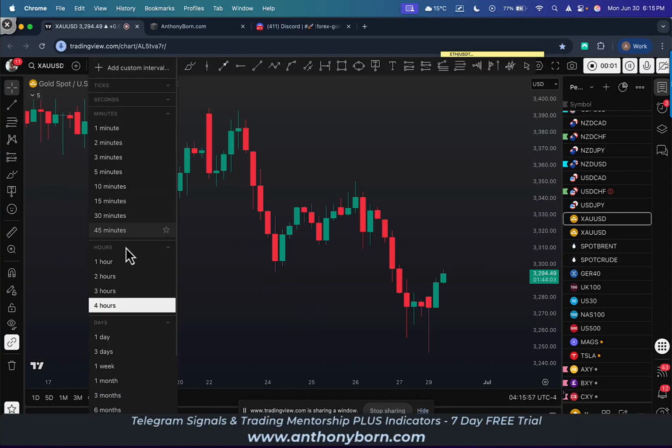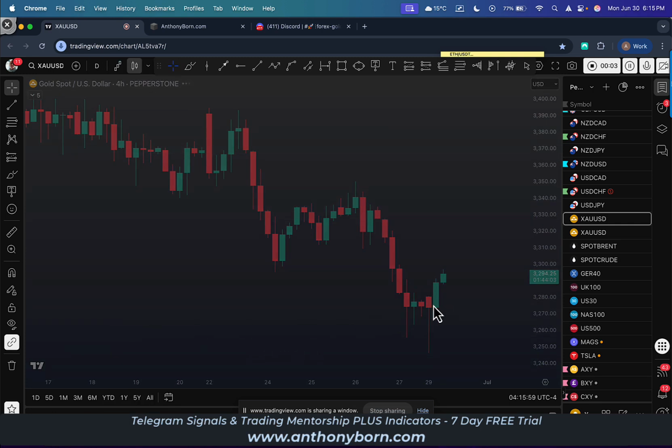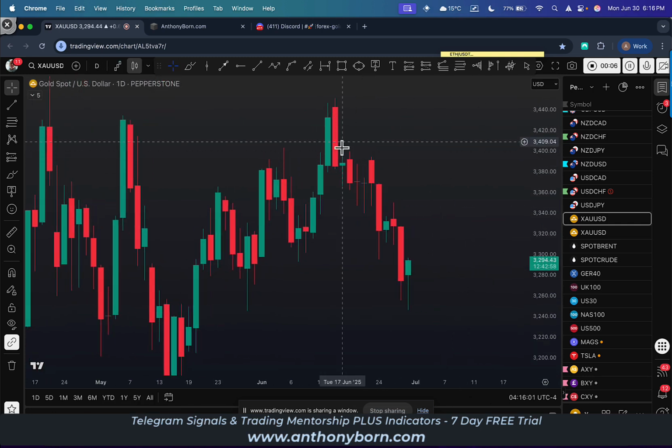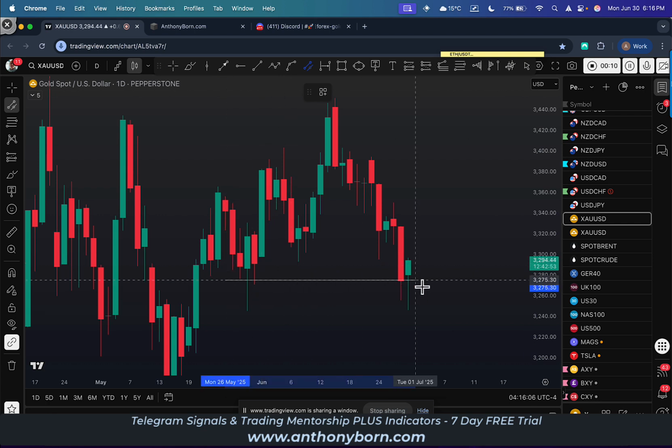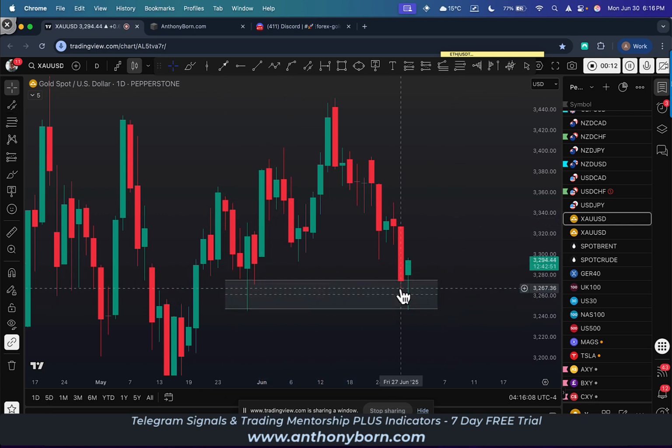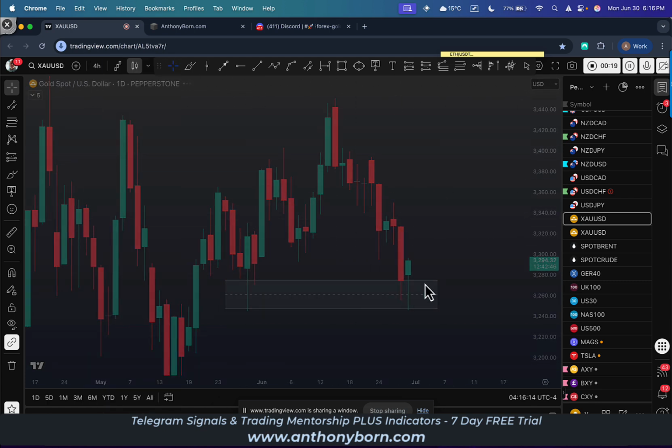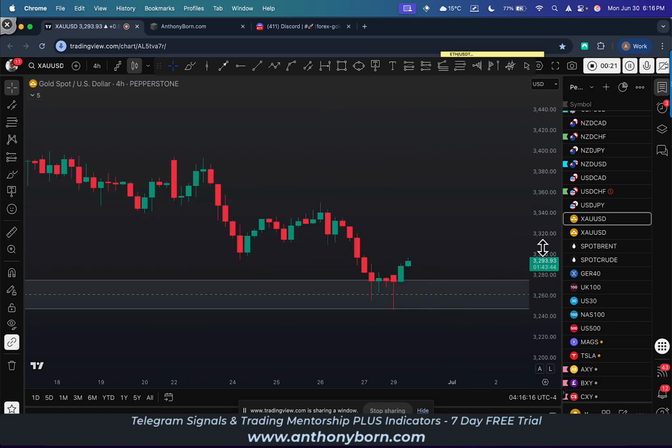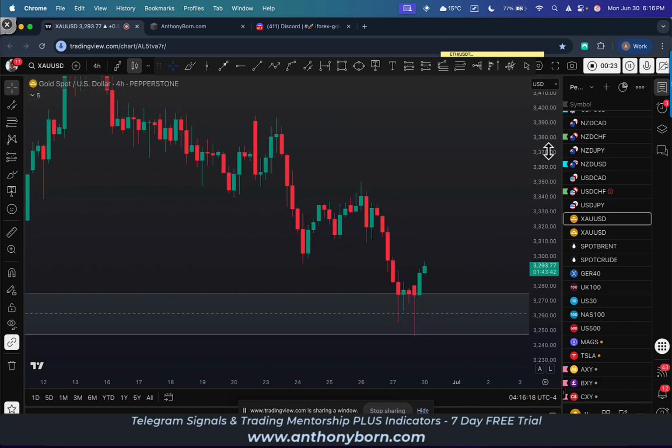Looking at gold, guys, I'm just going to go quickly to the daily. Okay, this has been fairly bearish. It's been chewing up liquidity under these lows here. You can see the pin bars. So the reaction off that had a bit of a pullback. So I'm looking for a sell opportunity given that the stock markets are rallying.